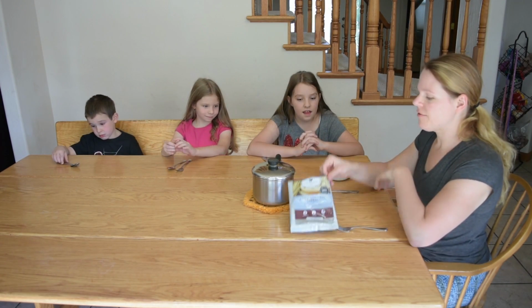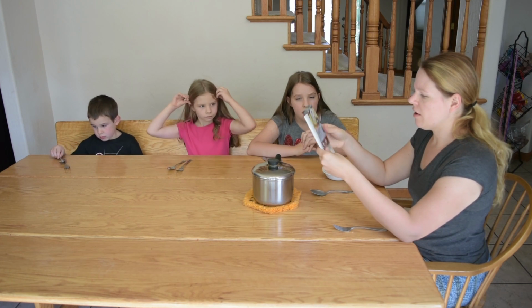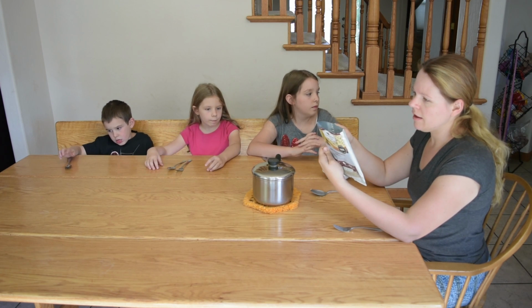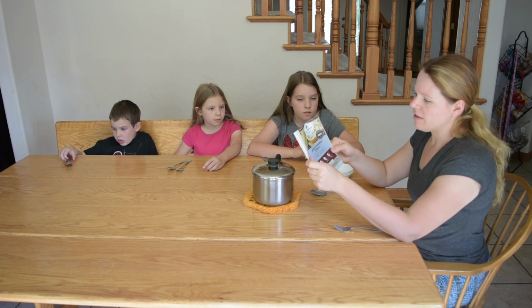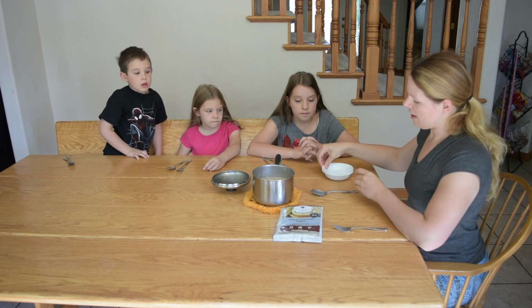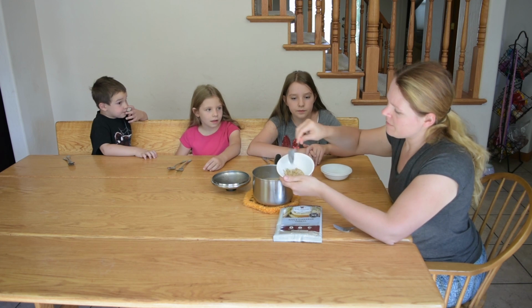Hey guys, we're back after about 10 to 12 minutes. We let this one sit a little bit longer. It does say for high altitude to increase the stand time. And I did take the lid off for a little bit to cool down. But this is the apple cinnamon cereal from Wise. It smells like oatmeal. It looks like oatmeal. It has little chunks and it has some apple in it.